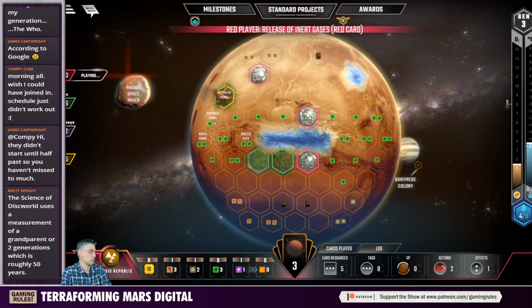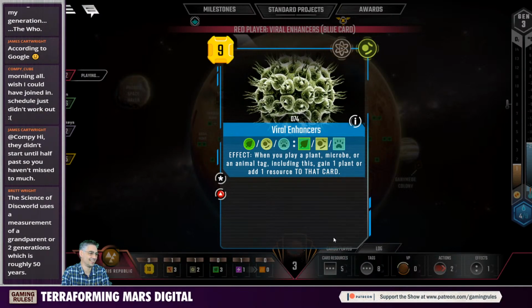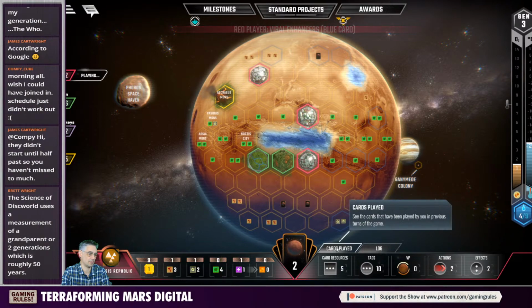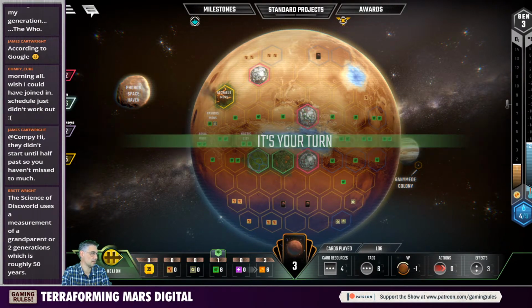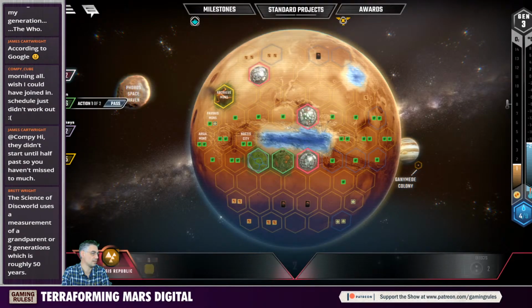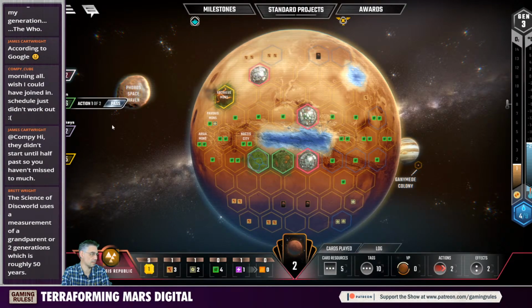What was that I've just seen? You've done something with inert gases. Yep, inert gases, which pushes my terraforming rating up a bit, which it needed. Viral enhancers. It's just settings, yes, which works quite well with my nitrates. Let's have a look at your viral enhancers. You're not going to hear that phrase that often. Let me have a good look at your viral enhancers. Where are your cards?